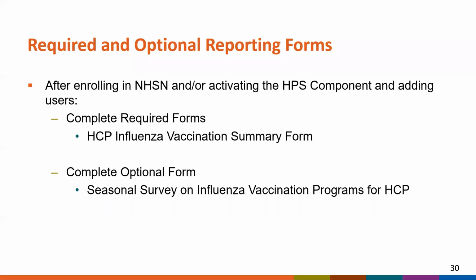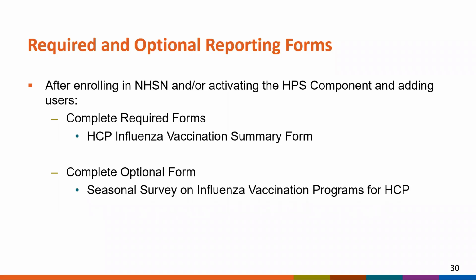Thank you, Elizabeth. We will now review the reporting forms. After a facility has enrolled in NHSN and/or has activated the healthcare personnel safety component and added users, staff members at each facility must complete the required healthcare personnel influenza vaccination summary form. The seasonal survey on influenza vaccination programs is an optional form, so it is not required.